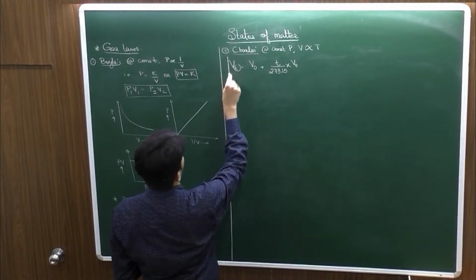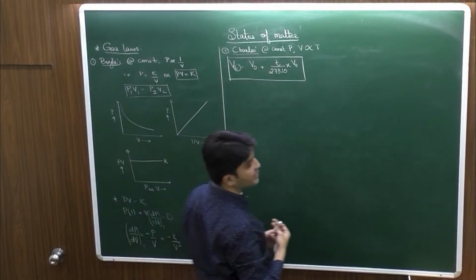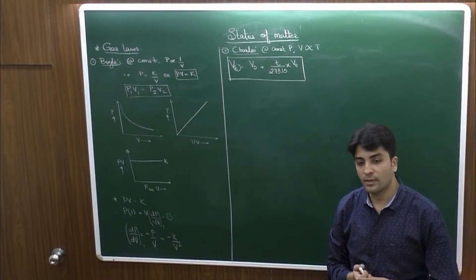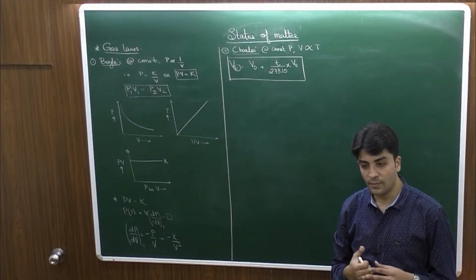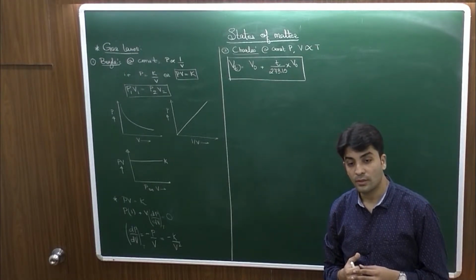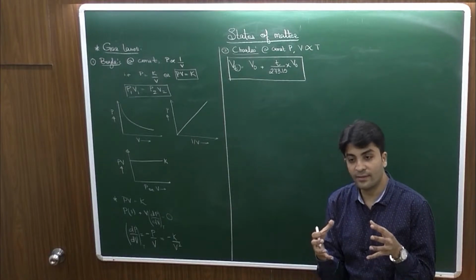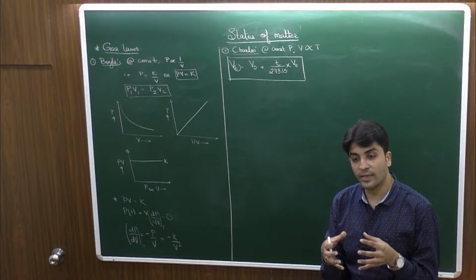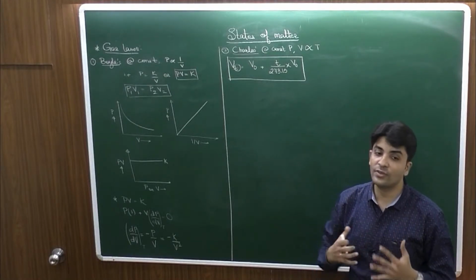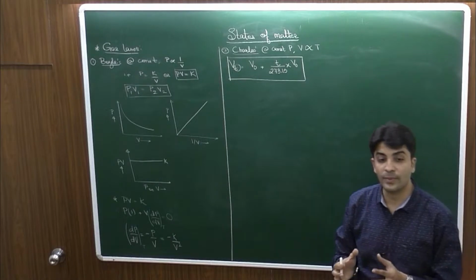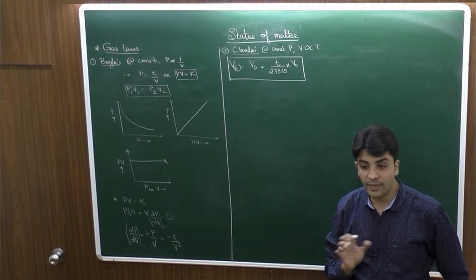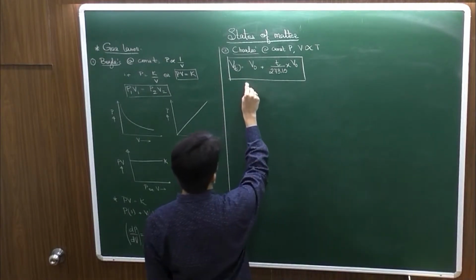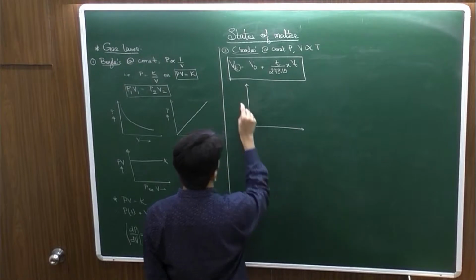Clear? So now from this expression, if the temperature is decreased to minus 273.15, at that low temperature, the gas molecules would be coming very, very close. They will come very close, and at a certain point they can get liquefied, and at very low temperature they can even get solidified, meaning the behavior of the gas at lower temperature will change. It will not be similar to the behavior of gases. Clear? So now when you draw the graph for Charles' law, it's very interesting to note there are two graphs.